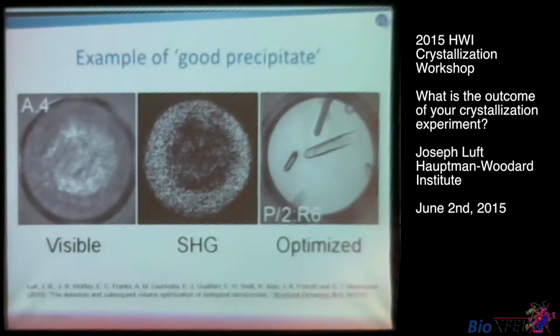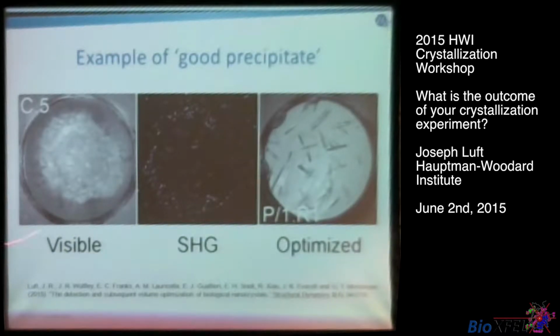My vision's gotten a lot worse over the years. I can't identify things as easily as I used to. The SHG is a pretty easy to identify signal. It shows up, you know that this stuff is microcrystalline, and it also helps to train you, because now if you see something that looks like this, instead of just disregarding it, you're going to maybe want to try to get an SHG signal from it, or at least pay closer attention to it, add a dye to it, and see if it really is microcrystalline material. So again, the Sonic, I think, is very valuable as a training tool to teach us how to recognize these good precipitates.